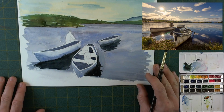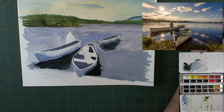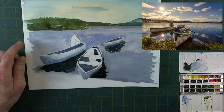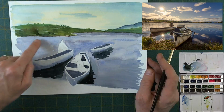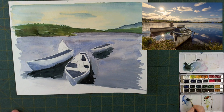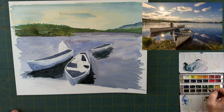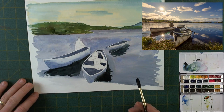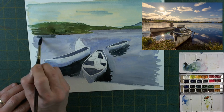All right, before I go any further with anything down here, I want to look at my water and make sure my water is the way I want it to be. And it's not quite. I need it to be darker up here still because of this landmass. So I'm going to go back up here, a little bit more of this ultramarine. And I'm just going to drop in a touch of this green here, because we should have some of this green reflected in this water.